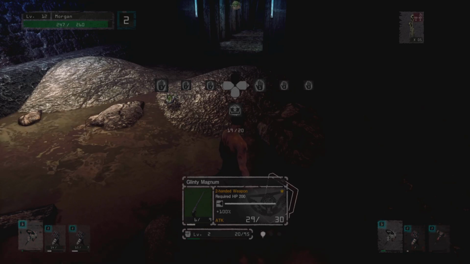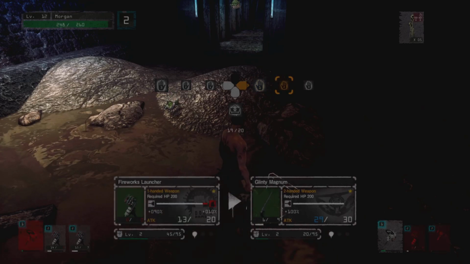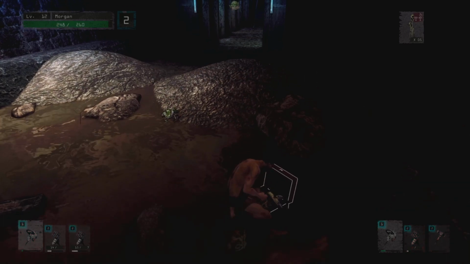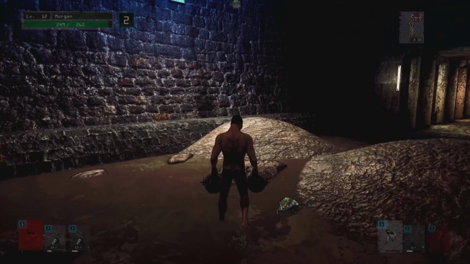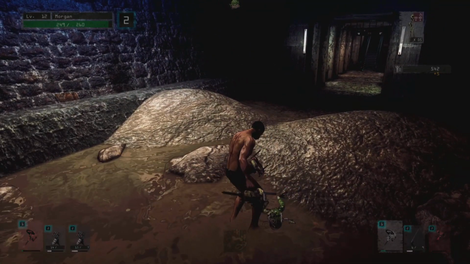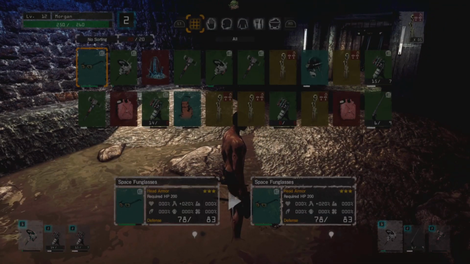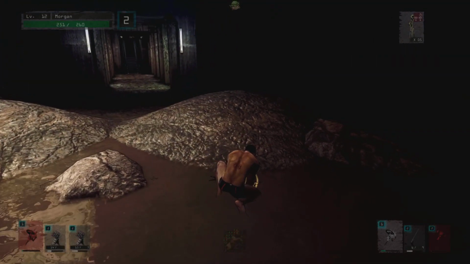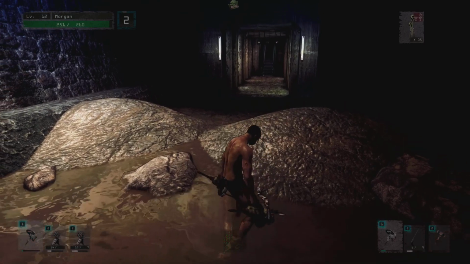Glinty Magnum, a two-handed gun. Buzzsaw knuckles, fireworks launcher. The fireworks launcher is broken and we can see that. I think it was a quail. Is that a frog still? That's a frog still. We can eat it. I think our inventory is full.